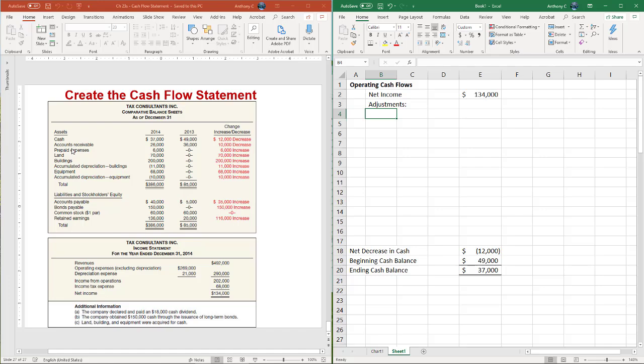First we have accounts receivable. Our accounts receivable decreased by $10,000. That means we ended up collecting $10,000 more in cash than our revenues, so we're going to add back the decrease in our AR.